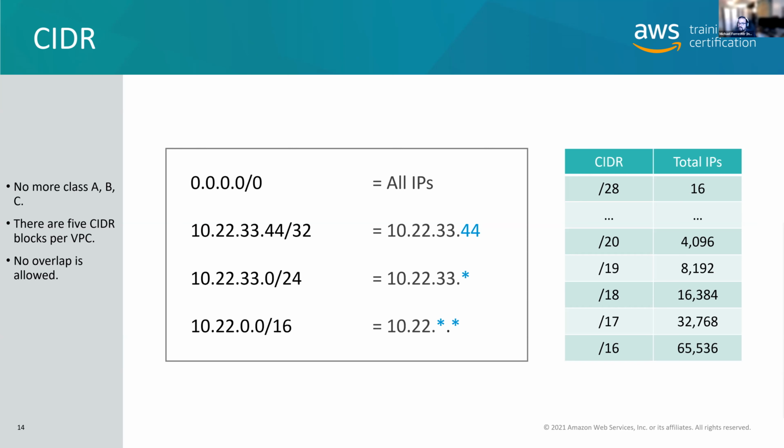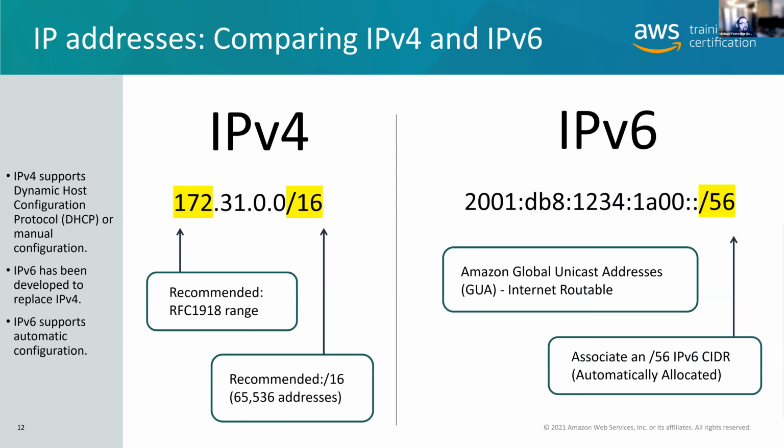But I do want to point out, by the way, that you do lose 5 IP addresses on any network with AWS: the first 4 and the last one. So if 0 to 255 is your range, you would lose 0, 1, 2, and 3, and then you would lose 255. Just note that you can specify different ranges of IP addresses, up to 5 different sets, if I remember correctly, per virtual private cloud. And you might say, Michael, what's a virtual private cloud?